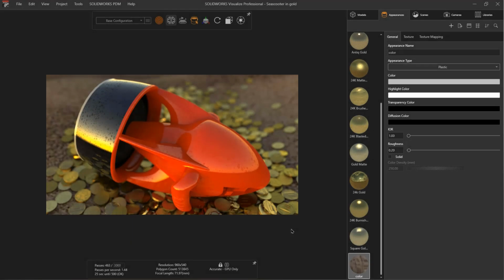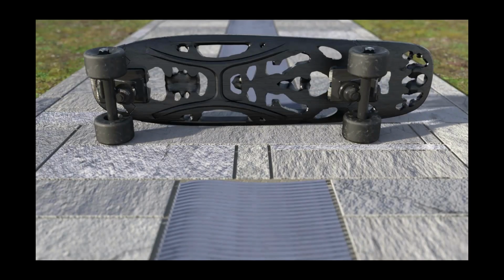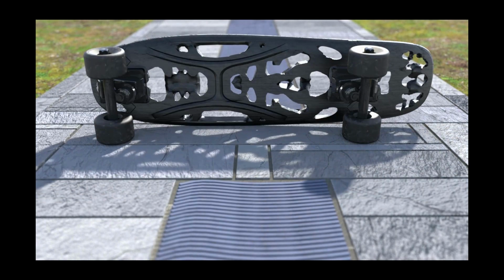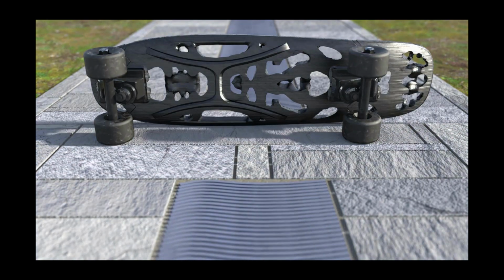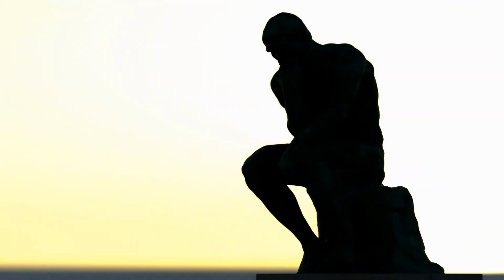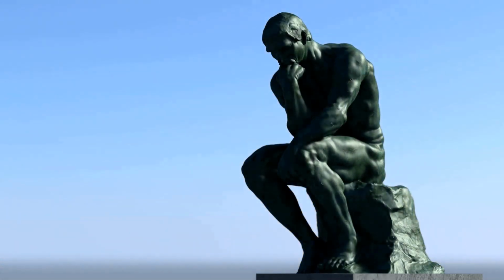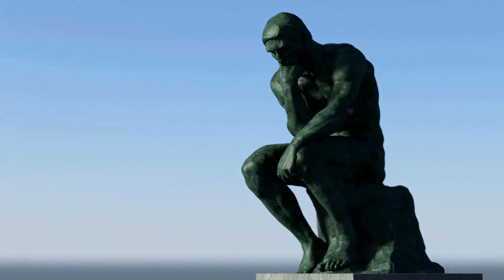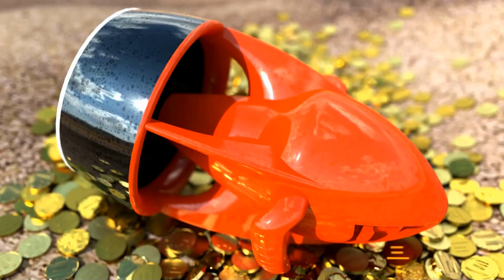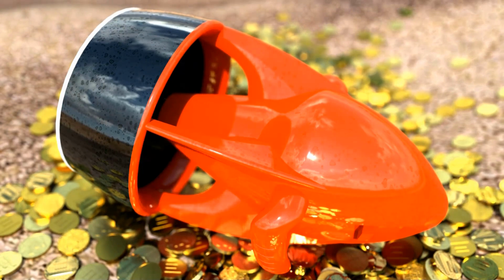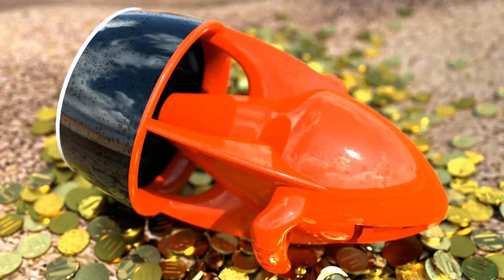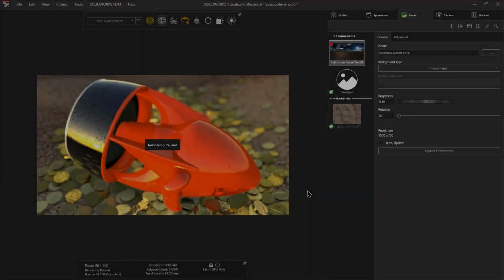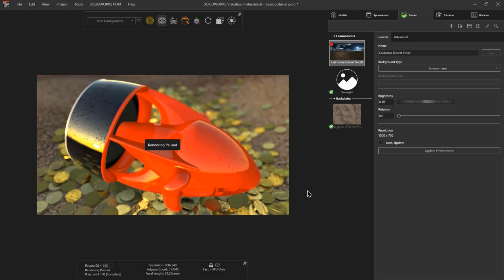Let's take a look at Visualize Professional's Sun Study. The Sun Study is a special animation type available in Visualize Professional.